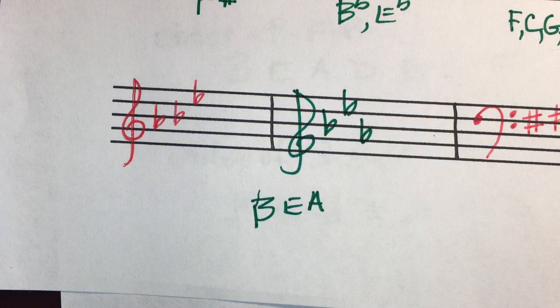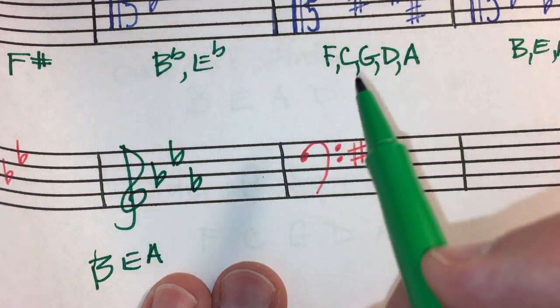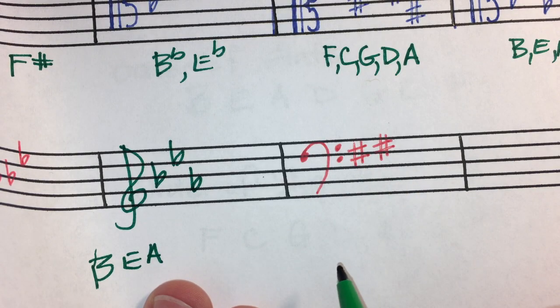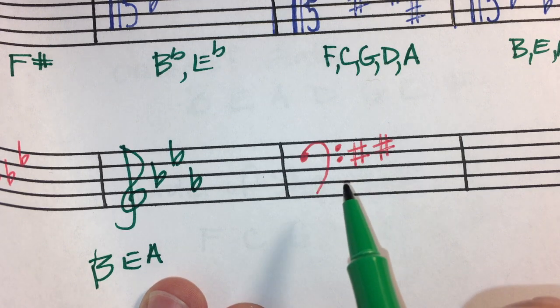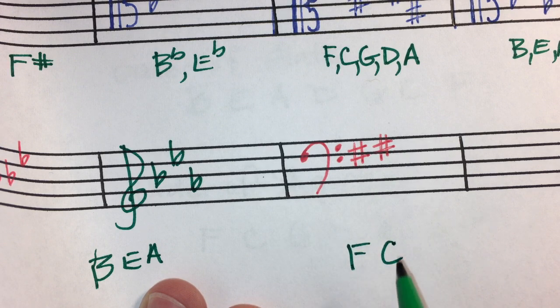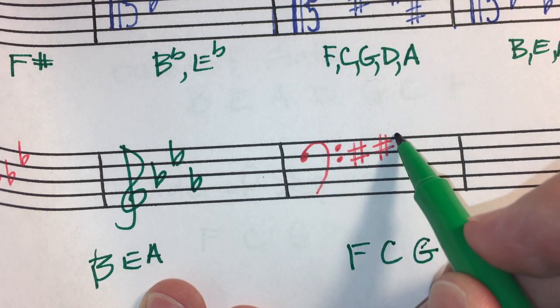Let's look at some with sharps. It has two sharps, one on F sharp and one on G sharp. The order of sharps, F, C, G, D, A, E, B. If I have two sharps, they've got to be F sharp and C sharp. This says F sharp and G sharp. You can't have that, because to get G sharp, you have to have F sharp, C sharp, and G sharp. But there's no C sharp. So this would be wrong.